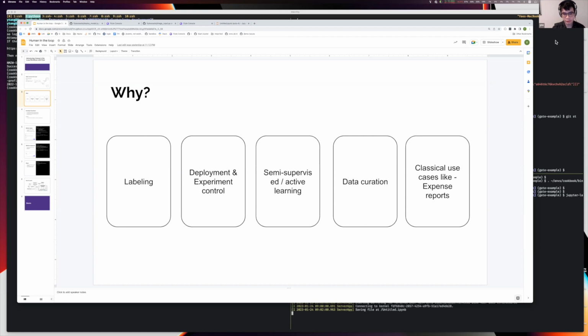Supervised active learning, where a person has to go in and approve or annotate some outcome of some model running. Data curation, so gathering data. And canonical, classic use cases in the business sense, like expense reports, where there is an action that someone typically higher up will need to look at before the workflow can proceed.